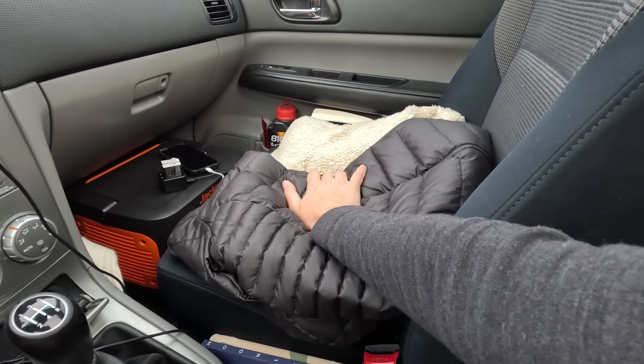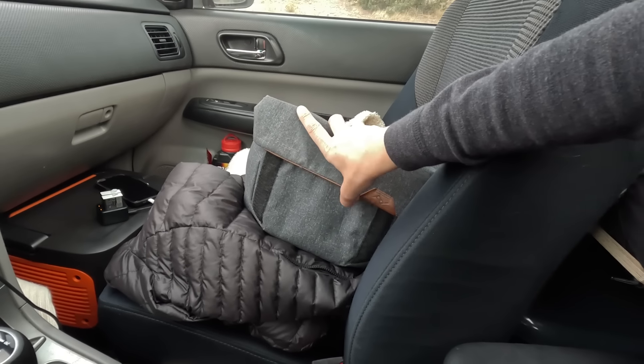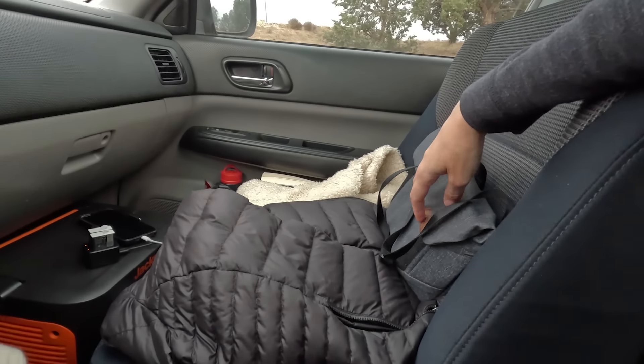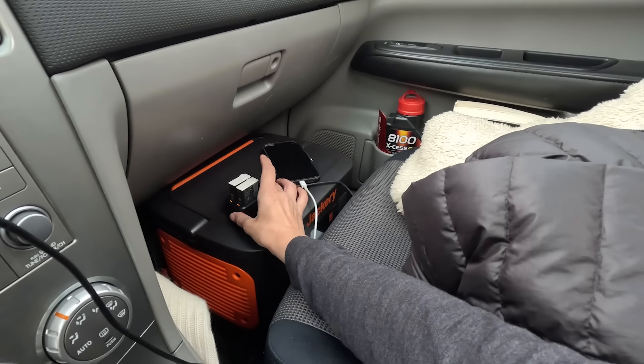My notebooks, headlamp, and gloves. The passenger seat always holds warm jackets or something I need immediately. Additionally, there is my little pouch here with my documents — this is something I carry on me always. It can be used as a fanny pack or as a bag; it's really convenient and was designed to hold cameras but I use it on a daily basis. I'm charging my phone and GoPro batteries here. This is the Jackery 1000 Pro — it costs a lot of money but it's worth it. This is my only source of power — I charge my laptop, my electronics, and my phone, and I also use it to boil water with a little immersion heater. It lasts me for almost a week.